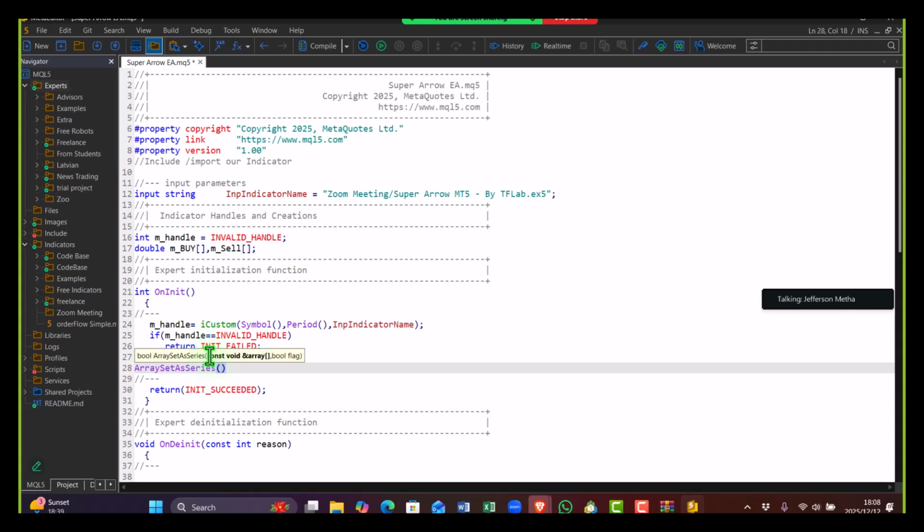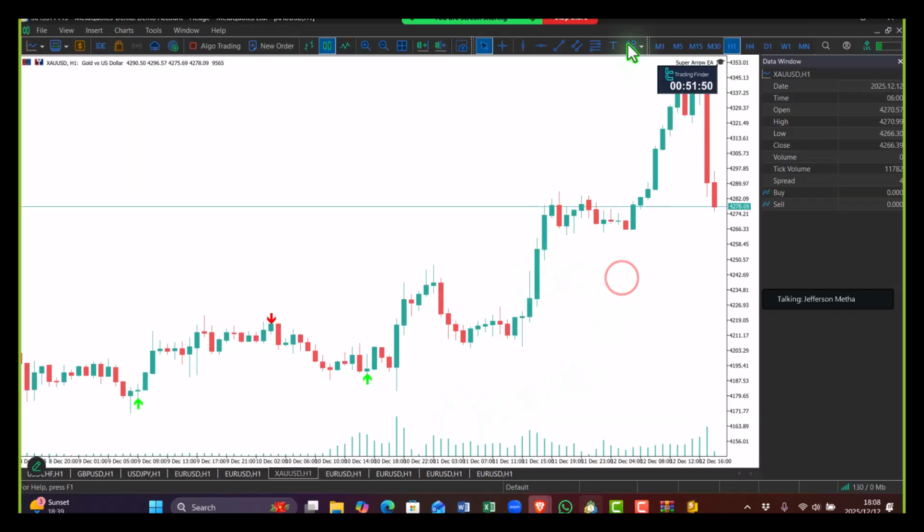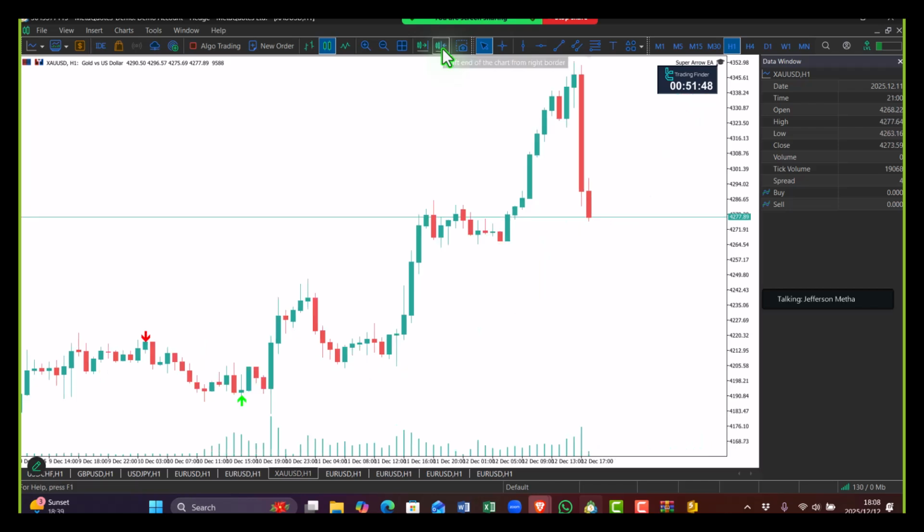Okay, so why are we setting array as series? In MT5, whenever we create an array, the first candle which is being drawn is the total number of candles minus 1. That is the identification of that particular candle.